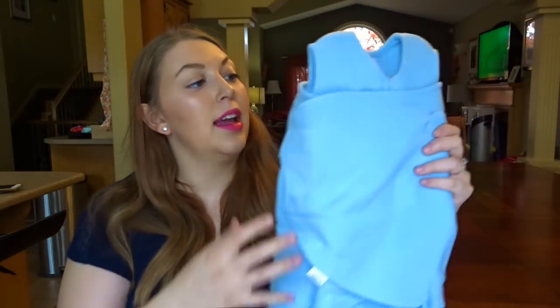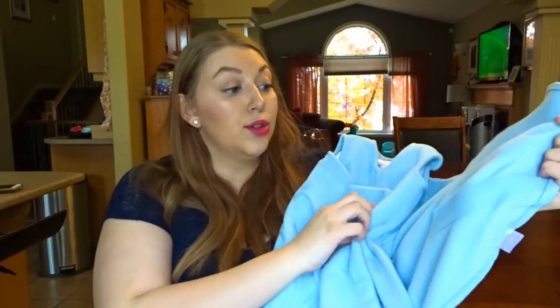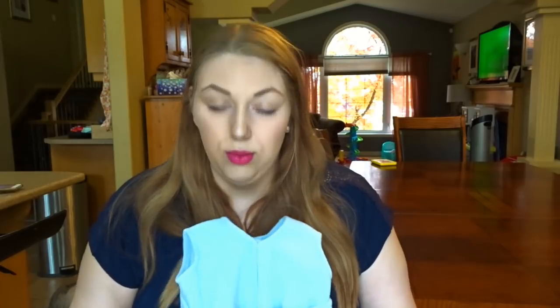They're super fuzzy. I got it in blue because I'm having a boy, but we also have a cream one and a green one left over. You can either swaddle with their arms in or wrap it around their belly and leave their arms out — whatever they prefer. I really love these. They're kind of pricey, like $28 each. I ended up finding this one for $25, which wasn't a crazy deal but we needed it. They work so well for winter babies.